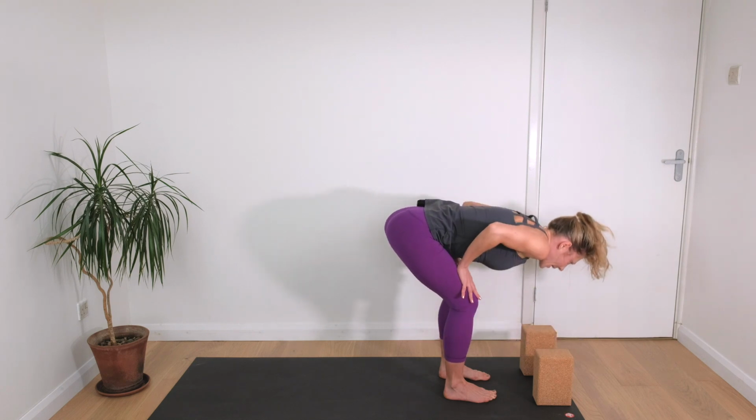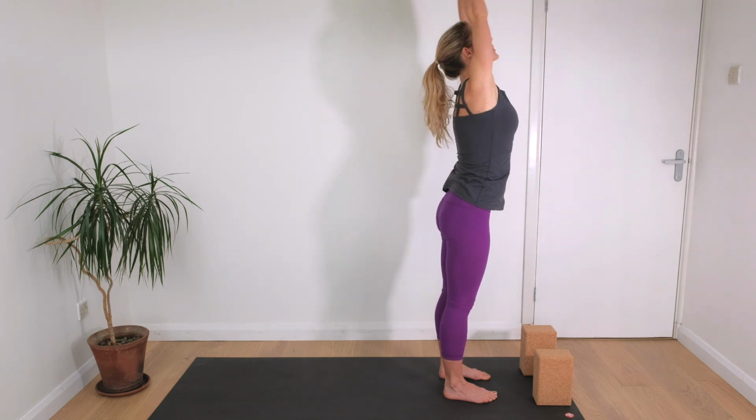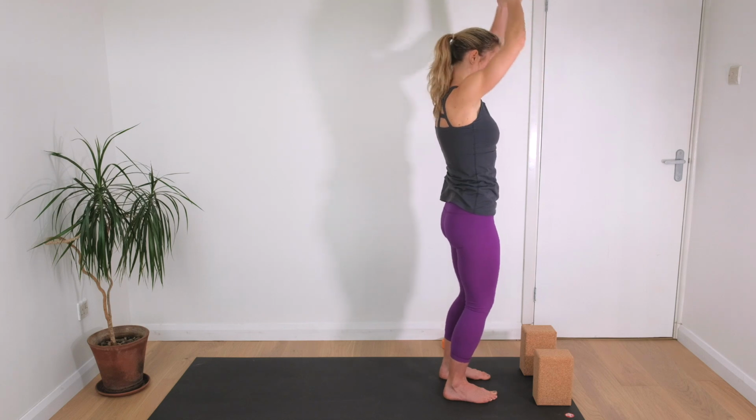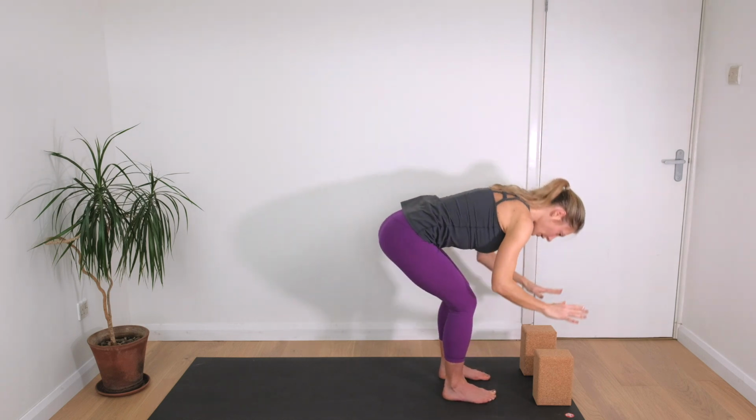Breathe in halfway up, hands to your thighs, lift your chest. All the way up, reach your arms. And back to the start. Okay, we start on the other side. Breathe in and reach up. Tailbone lengthens. Breathe out. Soften your knees as you come down.